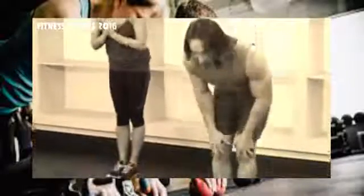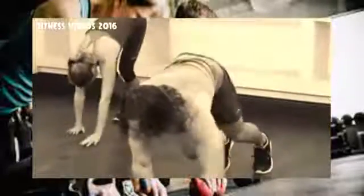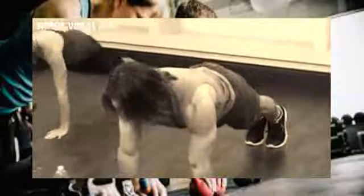Inhale, take it up. Exhale, dive down through the center of the chest, soften at the knees, walk the hands out to the top of the push-up position, wrists directly under the shoulders. Now lower the chest to the floor, 2 full push-ups.